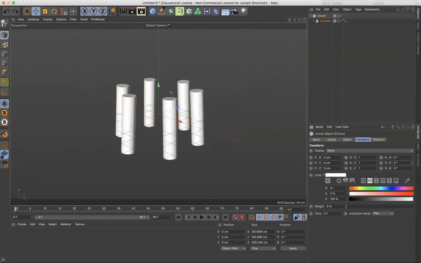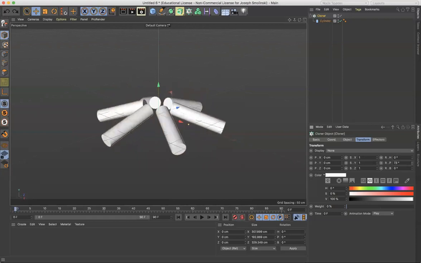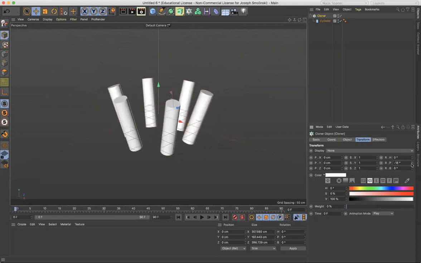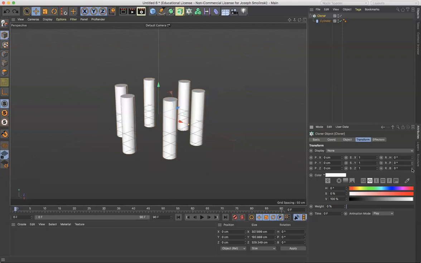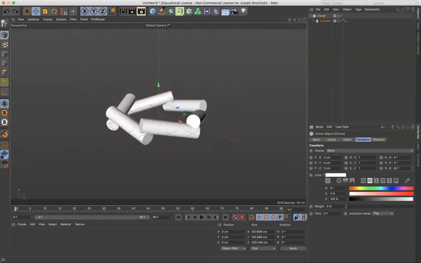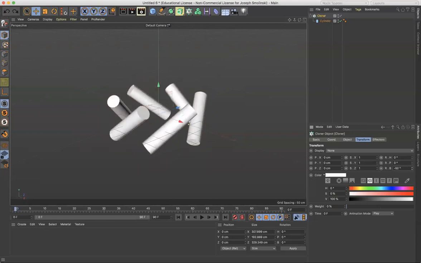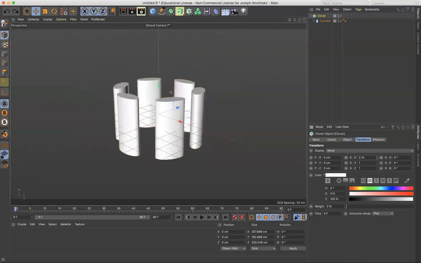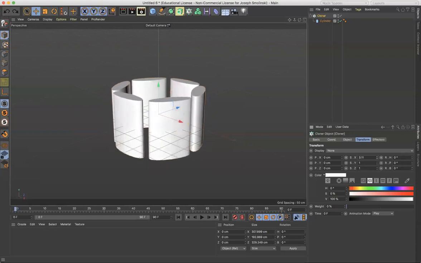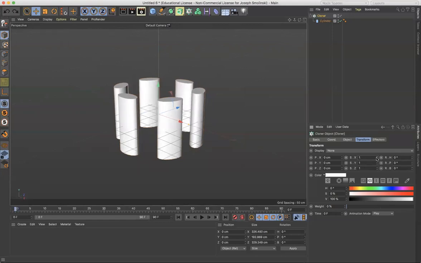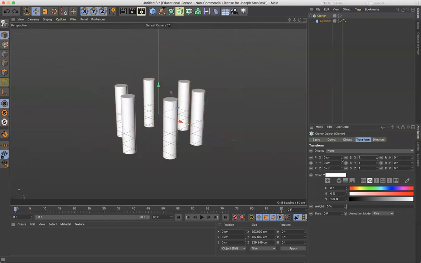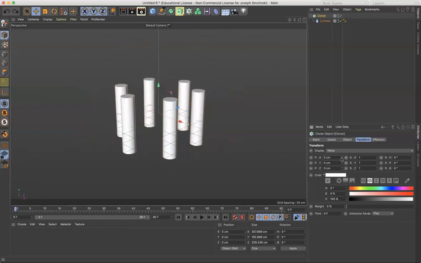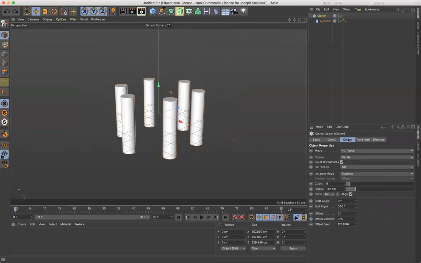On the next one, we can see the rotation allows them to turn in on themselves, right? So you could angle all of these accordingly, which could be good. And then the next one, they should rotate to the left and right, right? So you get that sort of rotation with that. So transform allows you to do that. Scale also allows you to change the scale of these objects, right? So along the X, Y, or Z. And then position would allow you to move the position of these in different directions as well. Okay, so that is the radial.